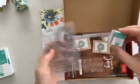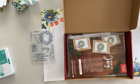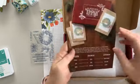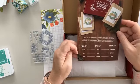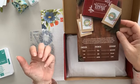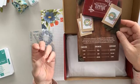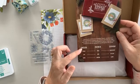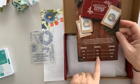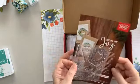So here's our stamp set. They send us one block or one stamping spot for color, and they also on your first kit will send you an acrylic block, because that's what we use for our stamps. And it tells some information about Spread the Joy. This is an international kit, so that means that they gave us some words to use in French and German. I'm surprised they didn't do Spanish, but they didn't. I know why, because we probably don't have any Spanish-speaking companies or countries in our Stampin' Up! Family yet. I know we are always adding new people into our Stampin' Up! Family. But anyway, we do have the English-speaking. We have France, and French Canadians are also our demonstrators and customers. And we also have many German-speaking people over in Europe. So there are extra words in this kit.